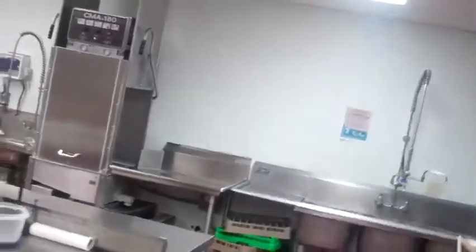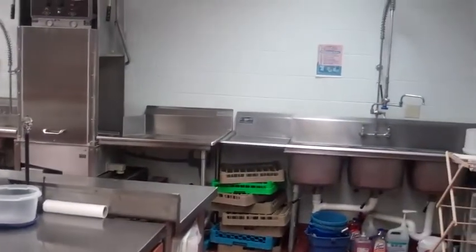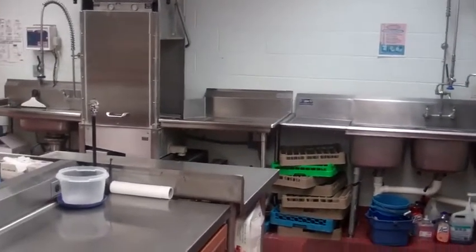These filters up there should be taken down and run through the dishwasher at least twice a year. It's real easy — they just slide right out. In the dishwasher, you'll probably have to run each screen through at least twice, and maybe even change out the water a couple of times, because they get pretty bad.